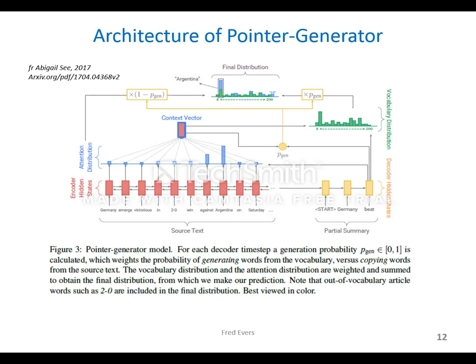So if you look at the very top, you see that there's a formula where there is a probability distribution analyzed and weighed. On one side, on the left, you see the probability of using the source text string, whereas on the right, you see the decision being weighed to extract a term from the vocabulary itself and insert it into the final distribution for selection into the prediction for the translation or the summarization.